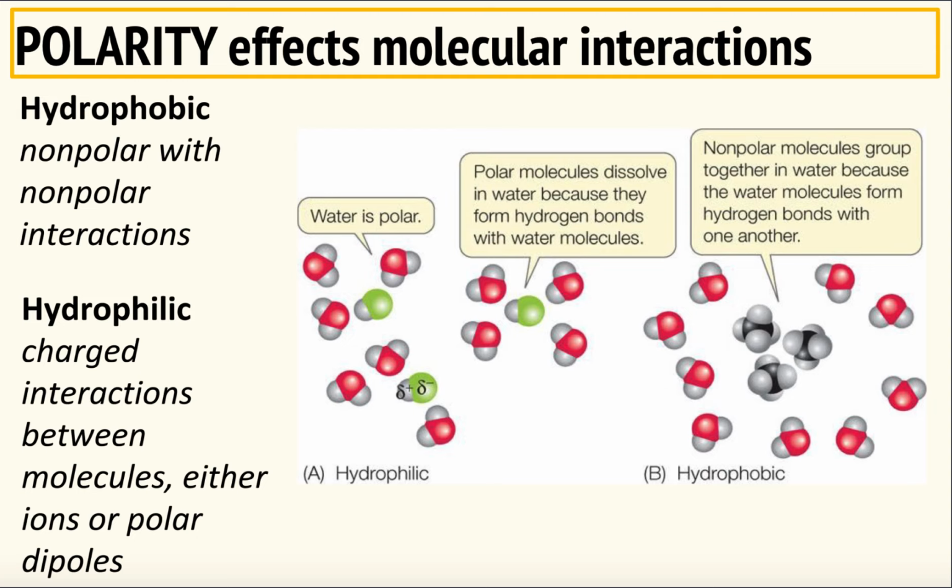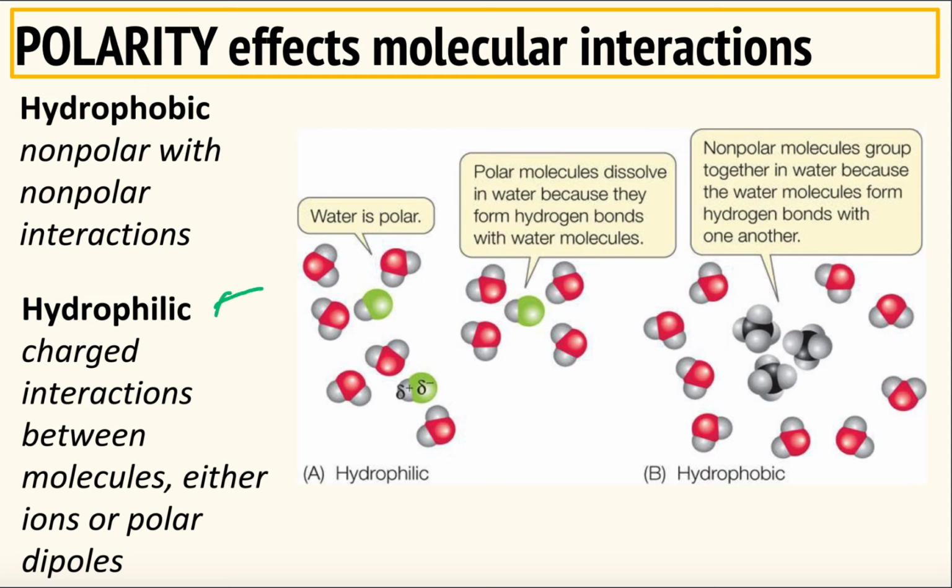So a hydrophobic interaction is the weakest kind of interaction we will cover, and they're made between two separate nonpolar molecules or a nonpolar molecule and an uncharged atom. And uncharged atoms we don't really talk about in our class, but they can include certain metals and other stuff, but mainly we just talked about nonpolar molecules. But in terms of hydrophobic interactions, because they're uncharged, they can briefly interact and hang out with each other without having any issue, but they don't have any charges that allow them to interact with charged substances.